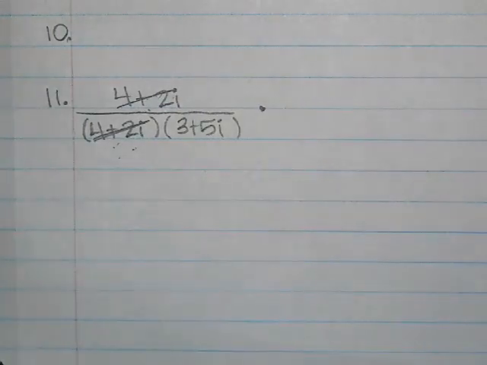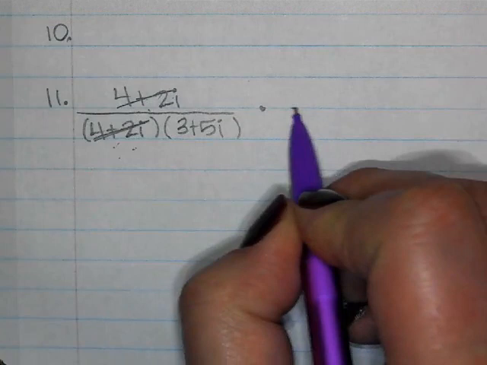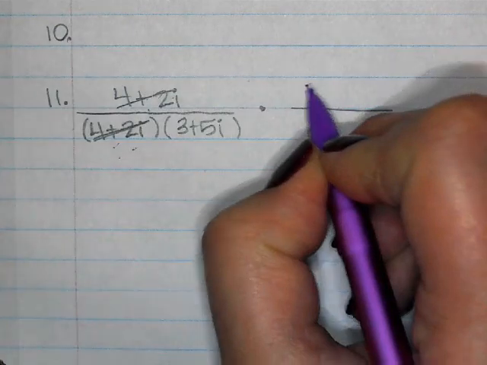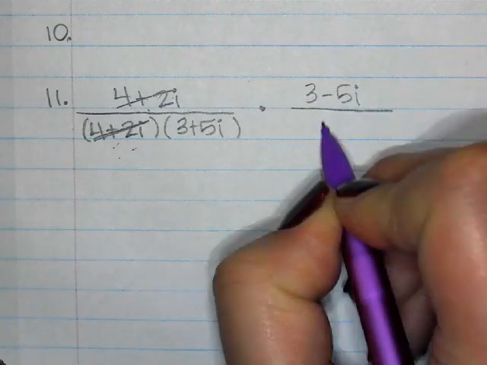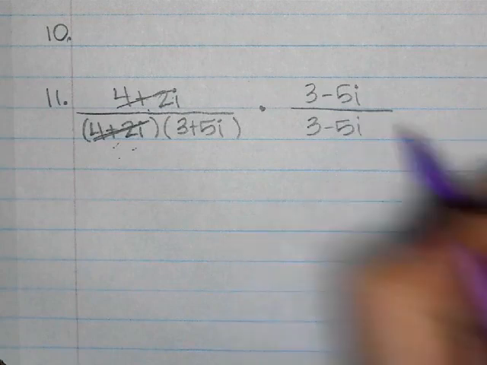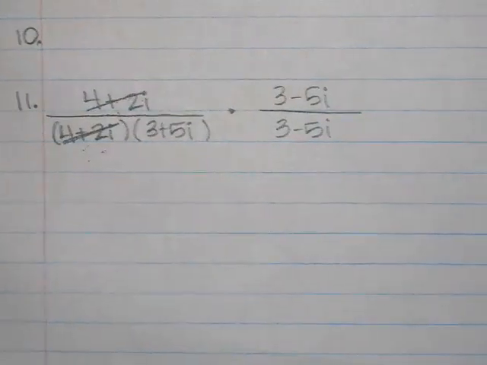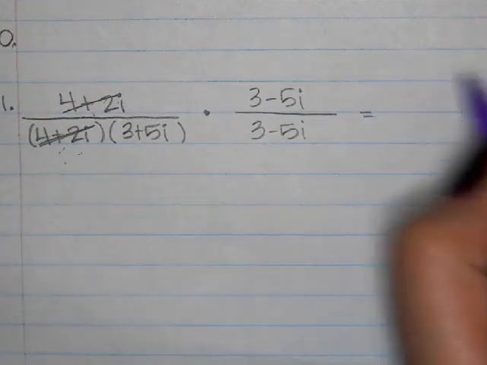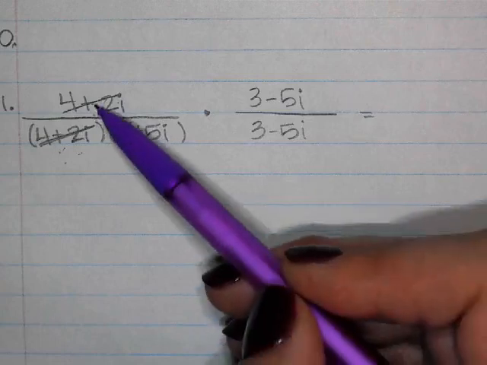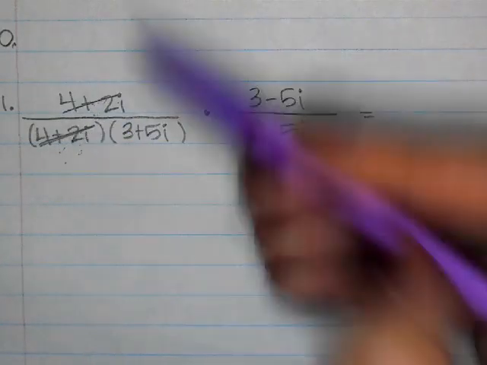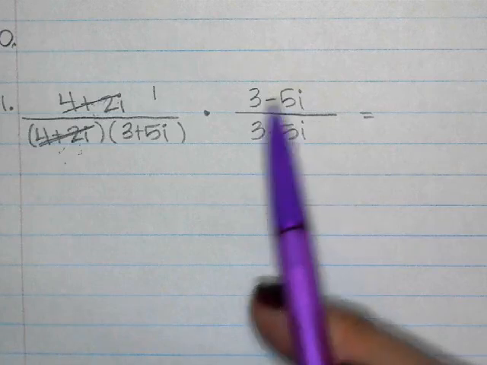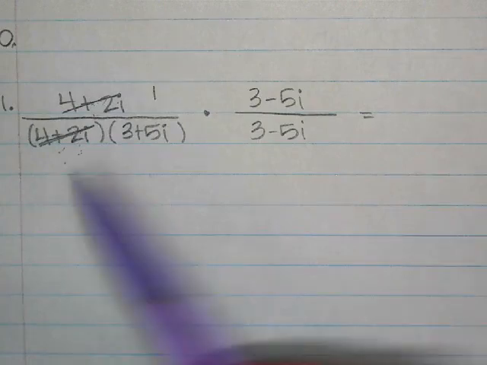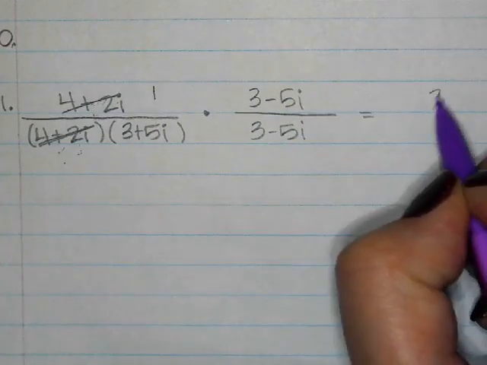All right, so what's the conjugate? Three minus five i, and three minus five i top and bottom. Okay, so the top is pretty easy. What do we get on the top? Yeah, just three minus five i. And the reason we get three minus five i is because when you cancel things out like this, it leaves a one behind. So the three minus five i on the top is technically being multiplied by a one, so when you multiply it by 1, you just get 3 minus 5i on the top.